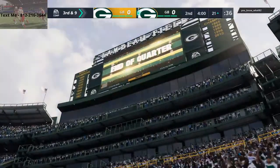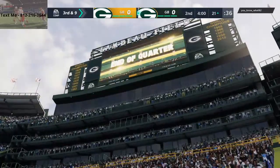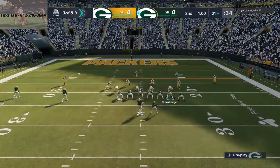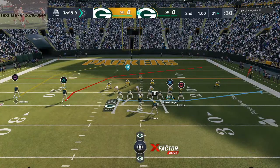49ers do have good running back, Atticus. Stacks, you like pistol ace too? Yeah, I'm just testing it out. I haven't ran it much. Look at the route combos on this play.